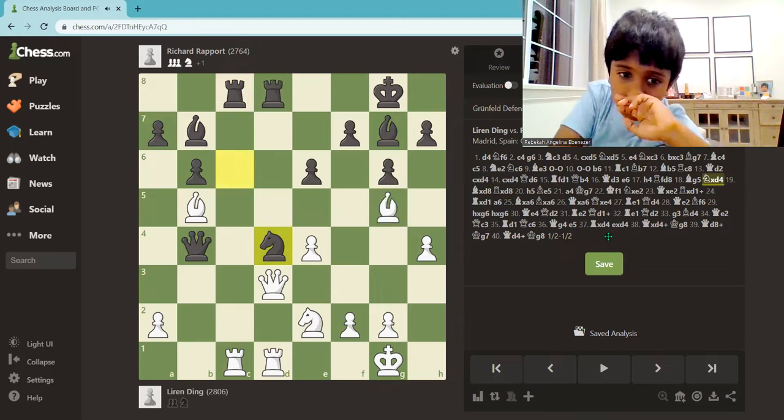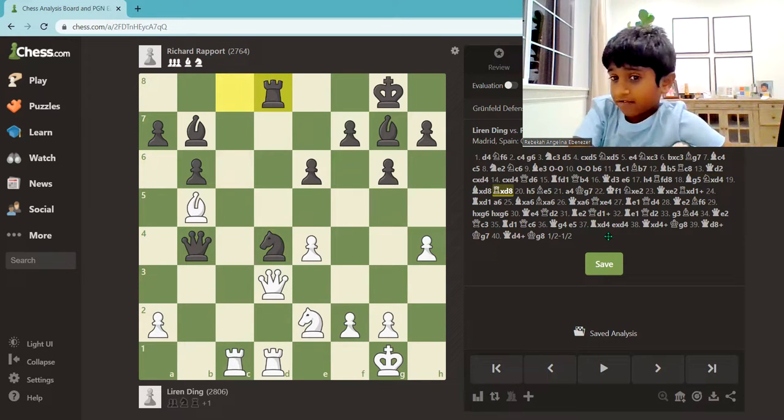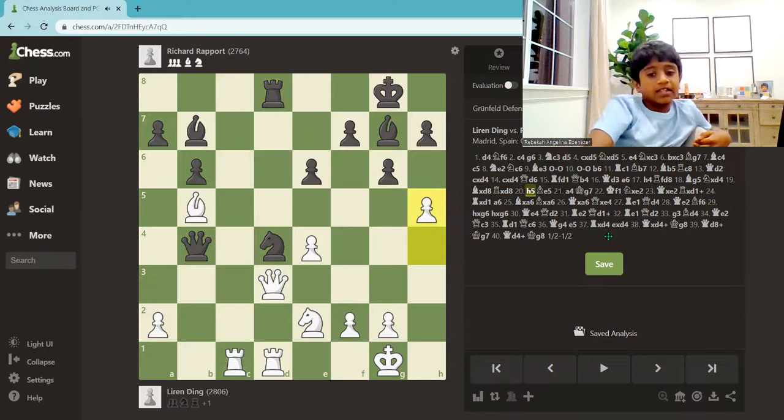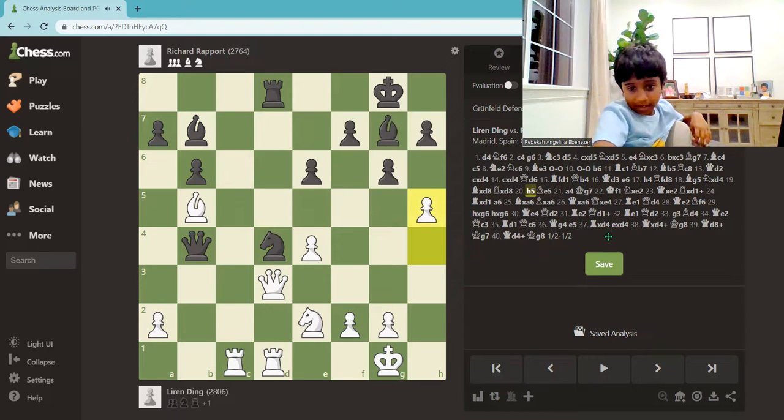What's happening in the game? Okay, now Ding has exchanged the sacrifice, so now he's up. But the game is not over. He will keep advancing, trying to give away a pawn. But of course, Ding does not accept it.